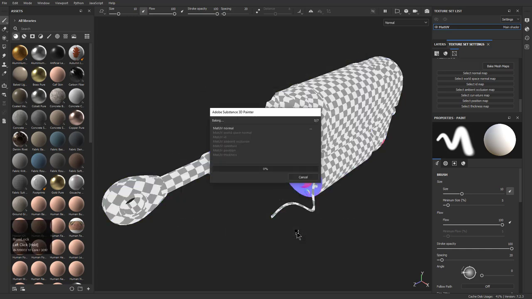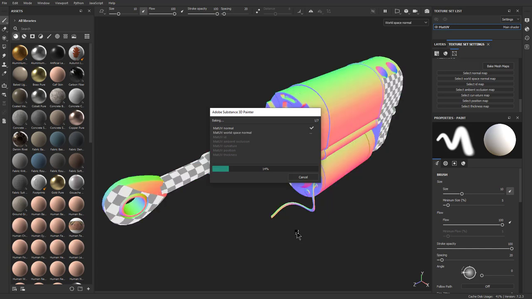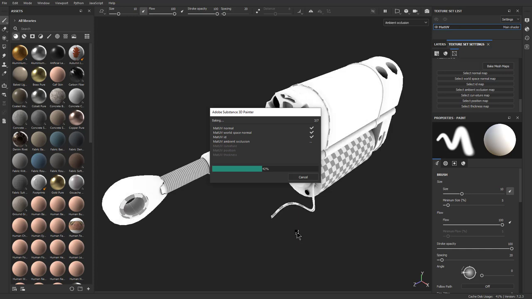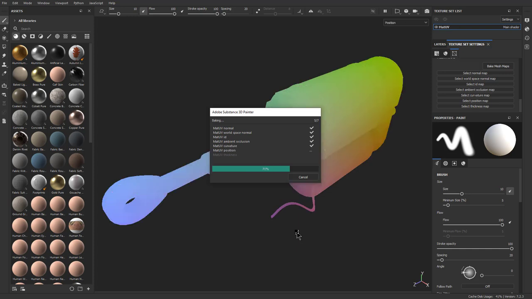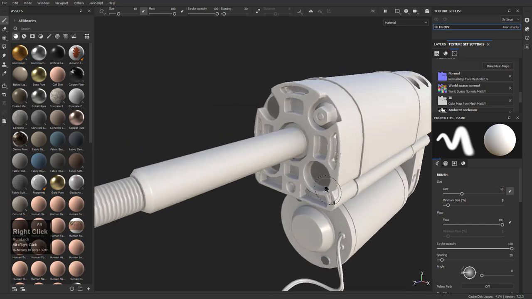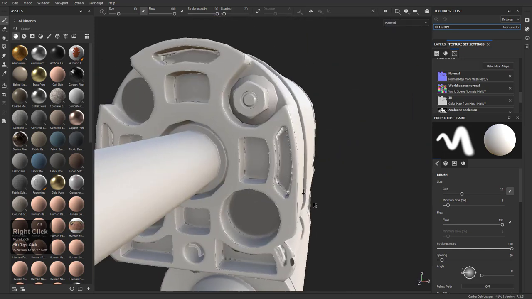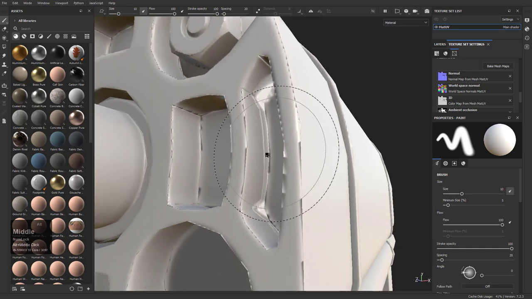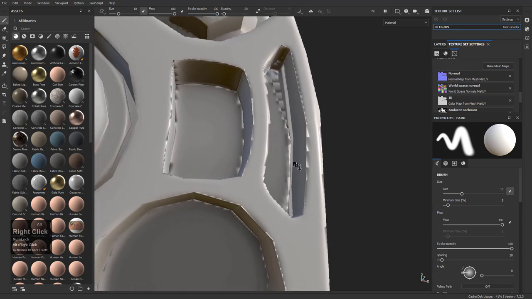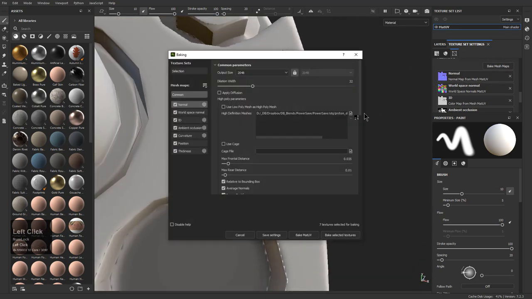So let's let these bake. And I love watching these bakes take place in Substance Painter. When they added this screen, I was really impressed because it lets you know what's happening with your bake and you can really read it and tell how good of a job you're doing just from there. So let us pull in. And we see that we have some terribleness happening. So this area is going to be the area that we'll be troubleshooting around.